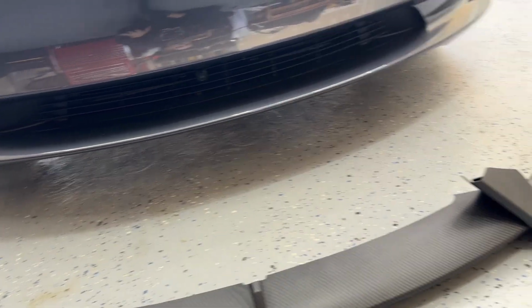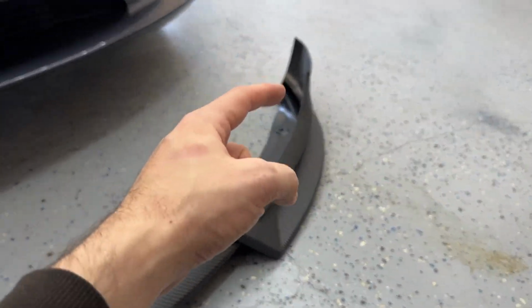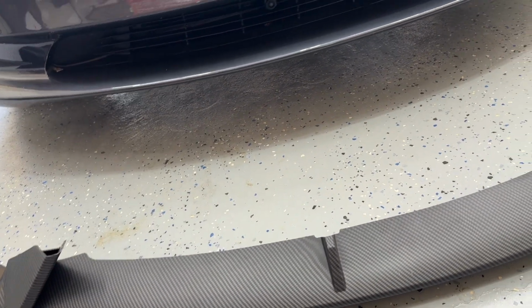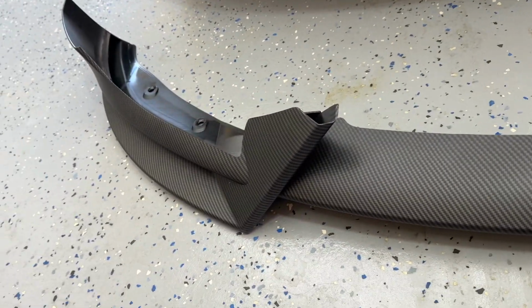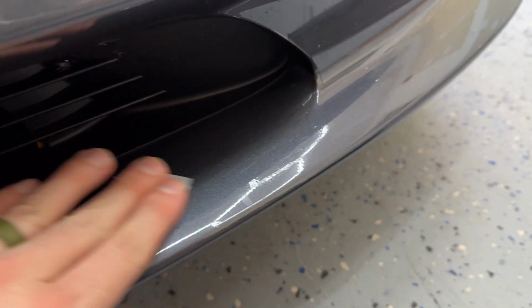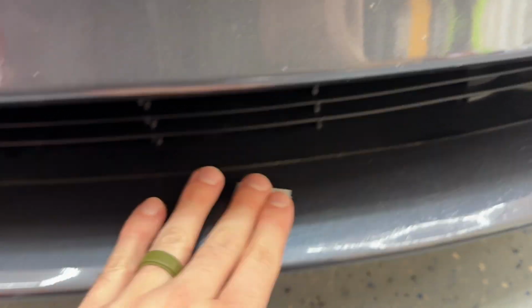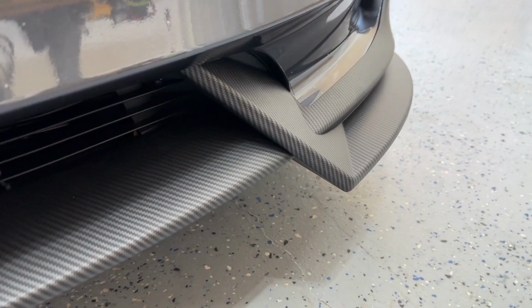Clean it up really nice, because what we're gonna do is we're gonna put this 3M tape on the inside of here so it fits nice and firm. But we have to clean this first before that gets up on there. You can clean the inside of this too if you really want to. I am, just in case. Just a little alcohol pads here, making sure this thing is spotless.